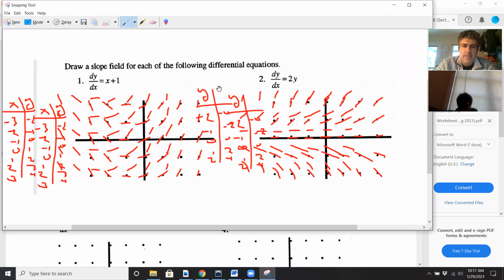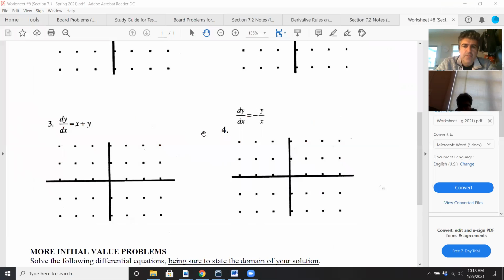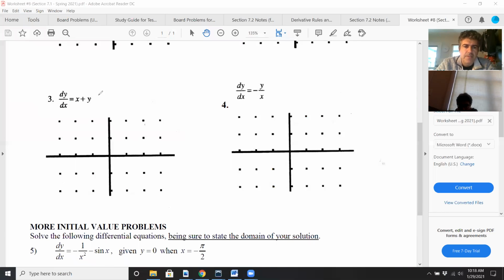Okay, and then for these down here, the slope fields. Now in this case, we'll start with y equals 2. So then it becomes x plus 2. So in that case, when you have -3, it's going to be -1. Then it's going to be 0 here. -1 is going to be 1. And they just keep getting steeper as x increases. That's for y equals 2.